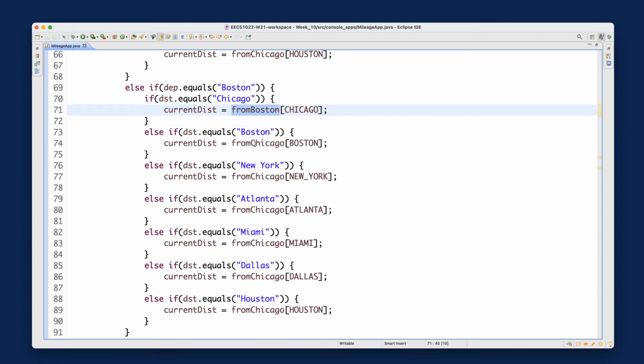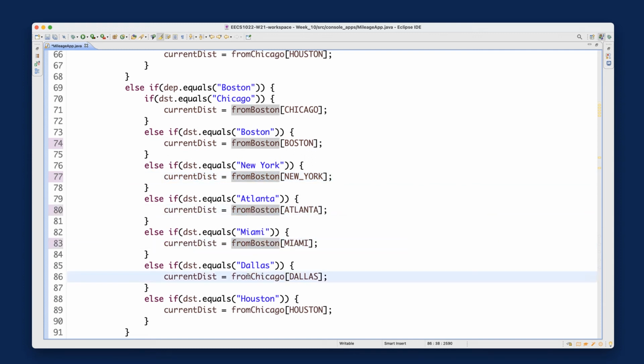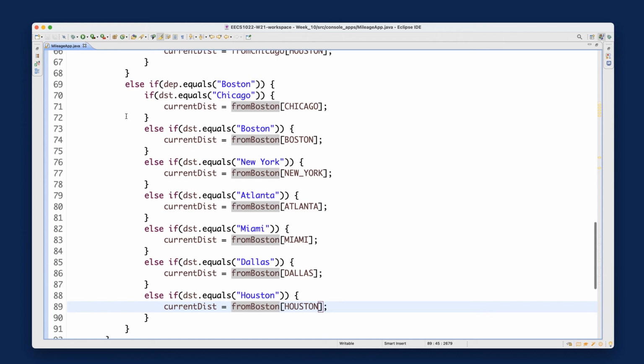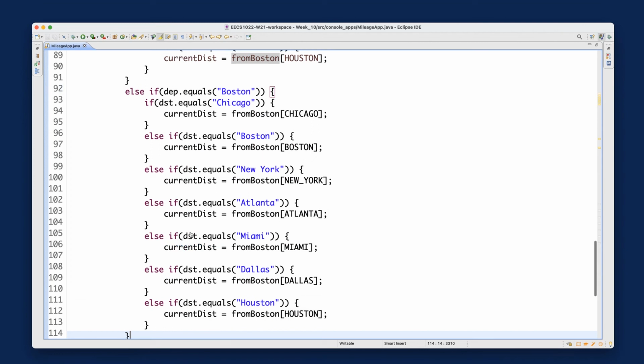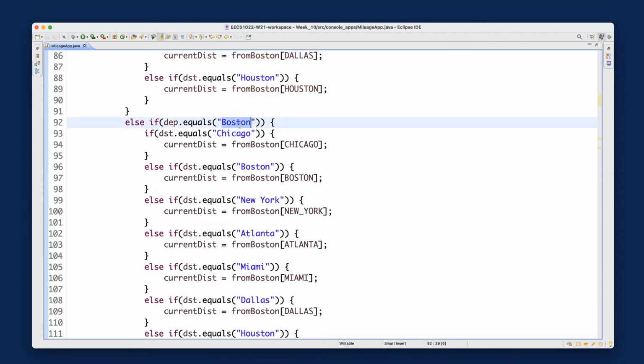Okay, and then I'm going to copy that and paste. You can see the resulting code is going to be giant. We have only done 2 departure cities, but we're going to continue to make it complete. Okay, and I will show you in version 1B how you can simplify this a bit by using some helper method. But let's just understand systematically that's what we really should do. Okay, let me copy this else if. Let's do the next one. So the next one should be, let me do it a little bit faster, Boston, and then we got New York.